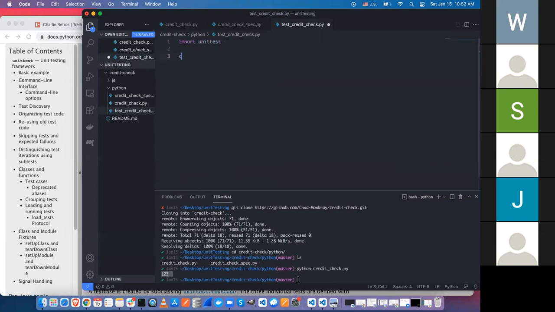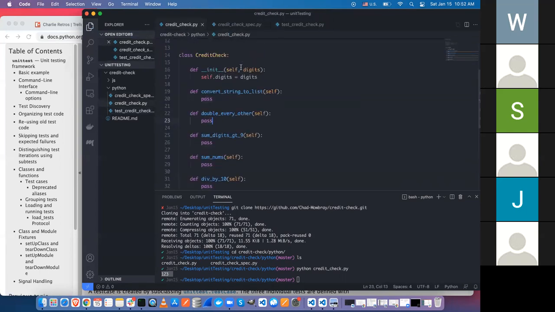I'm going to create a class called TestCreditCheck, and that is going to inherit from unittest.TestCase, this class that we know about. And I'm going to write a test, and I know that I have to prefix my test methods with test underscore. We'll start with that property. We'll just test that. So digits.